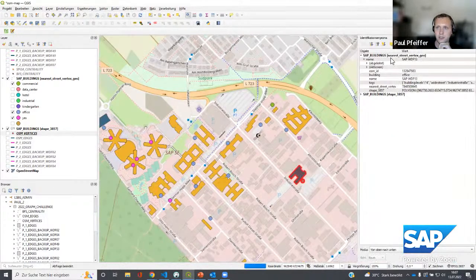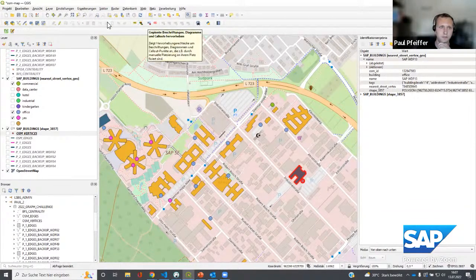Takes a while. I have to take this away. So you have some attributes. This is actually, which I also like about QGIS, a live connection now. You have some attributes, and there's one of them I really need. This would be the nearest vertex. This gives me back my node ID, so I would probably need that one.